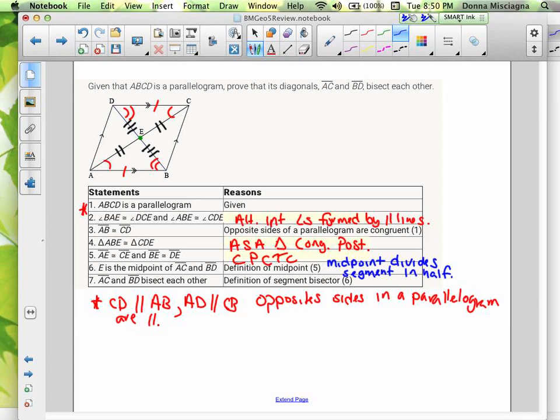If we didn't want to use both of the alternate interior angles, we could have used our vertical angles. And had we used these vertical angles instead, we would have used a different triangle congruence postulate. So, for instance, I'm going to erase this so you can see. If we had used the vertical angles instead of the alternate interior angles, let's say maybe we used one pair of alternate interior angles, and we said, let's use the vertical angles. Kind of like those vertical angles.